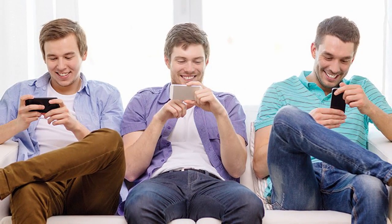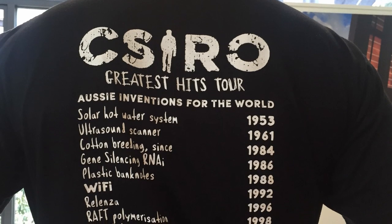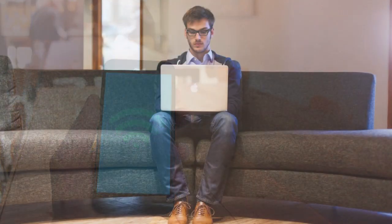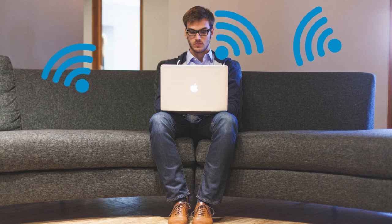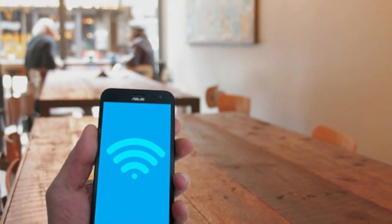Where would we be without Wi-Fi? Probably not sitting on the couch watching this video right now. While Wi-Fi often tops the list of CSIRO's greatest inventions, CSIRO did not actually invent wireless LANs. What they invented was a way to make Wi-Fi faster, more robust and more reliable. The Wi-Fi signals being transmitted around your house bounce off walls, furniture, you and even the cat. Your Wi-Fi enabled devices hear a cacophony of echoes which garble the data being transmitted. And those echoes are constantly changing as you and the cat move around the house. To prevent this, the data transmission rate would have to be slowed down so that your device can pick the signal out of the noise.